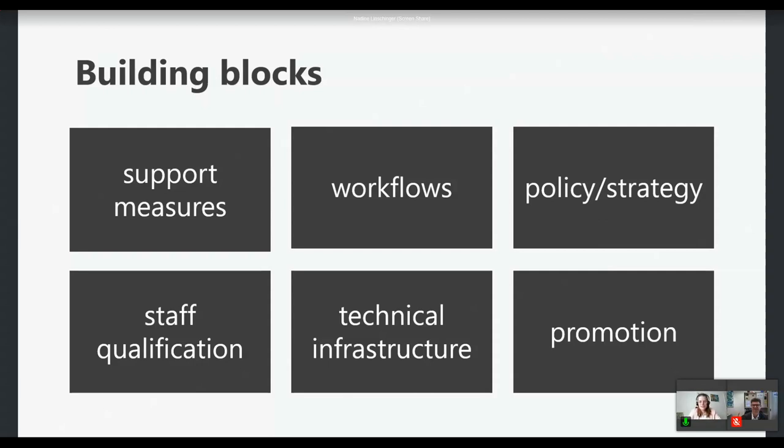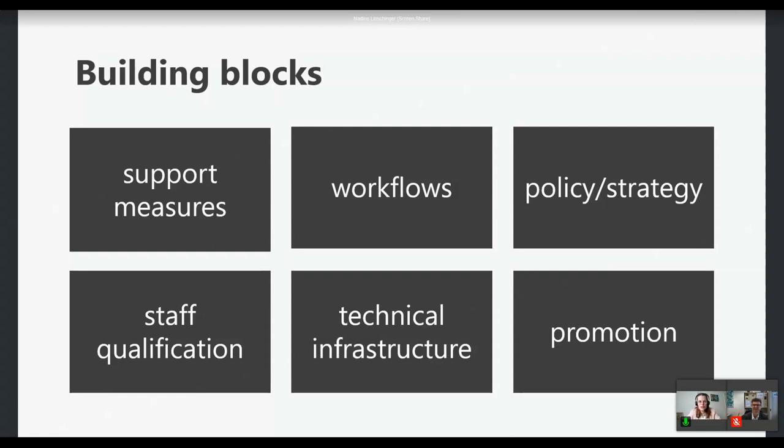Technical infrastructure is something that doesn't have to be the biggest point from the beginning. There are already many repositories online where you could upload your OER. And I know that in some countries there are also national efforts where there is an OER repository that every school and university can use. Here in Austria, all the universities on their own develop repositories. And then there is a higher repository called the OER Hub, which is a meta repository that sums up everything that is located in the local repositories of each university.